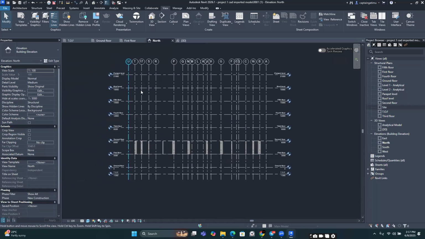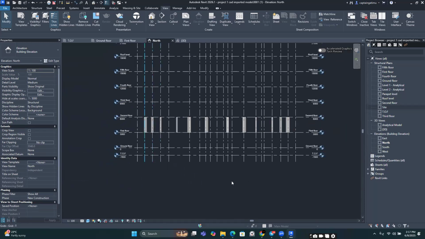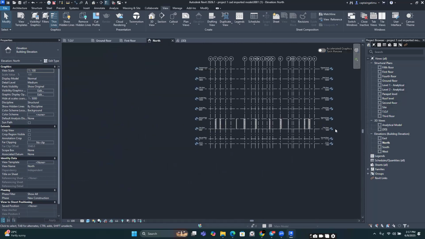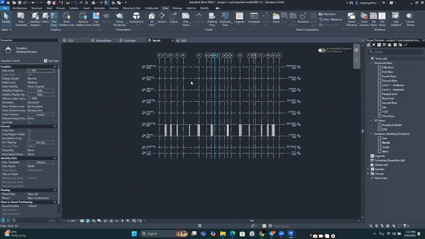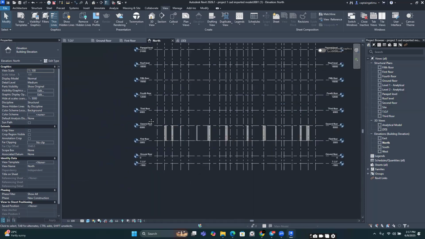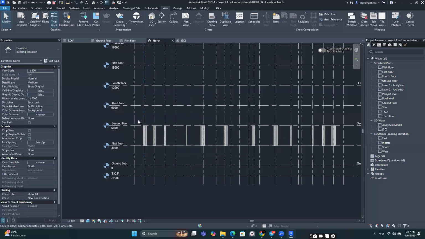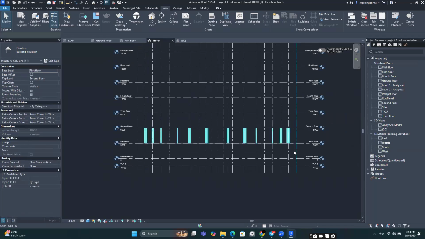There are two ways in which you can copy them. I'm going to show you both of them. The first one is going to an elevation view, such as the one we have here in North, and then highlight all the columns from left to right. Ensure this rectangle that is being drawn covers all the columns, or they all fit inside there.